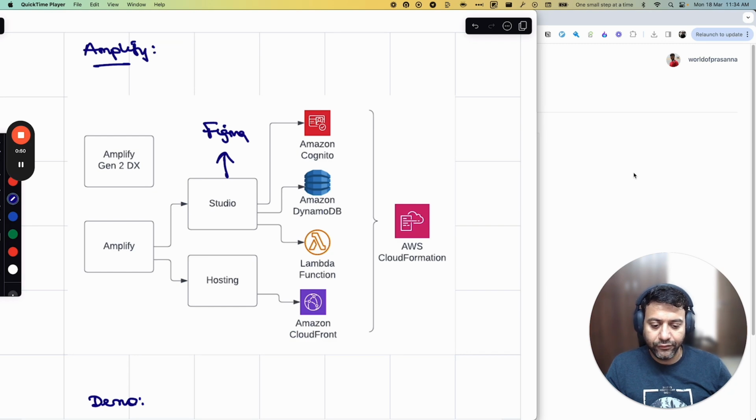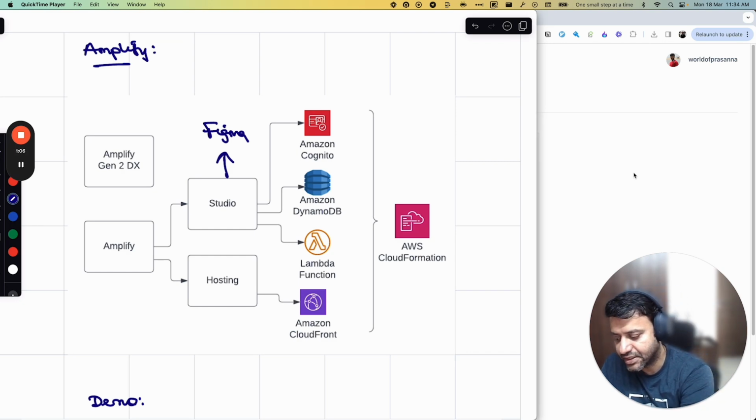But just to give you an idea of how Amplify works, it acts like an orchestrator, which means if you store some data, it will create the actual tables in DynamoDB and store the data there. Similarly for the other services available here, it will create the service and use it.